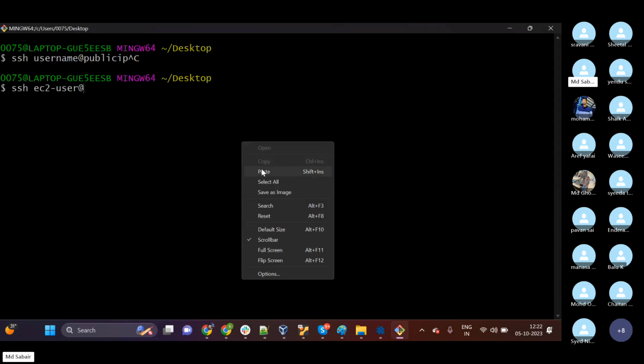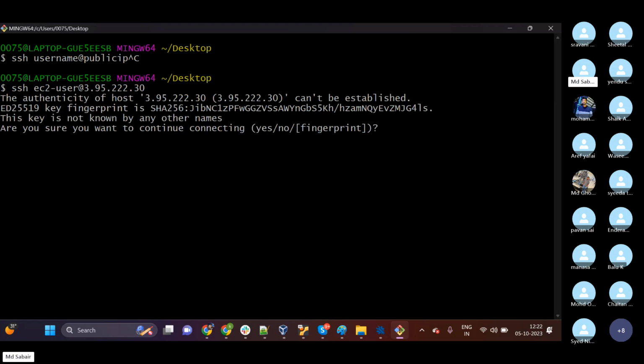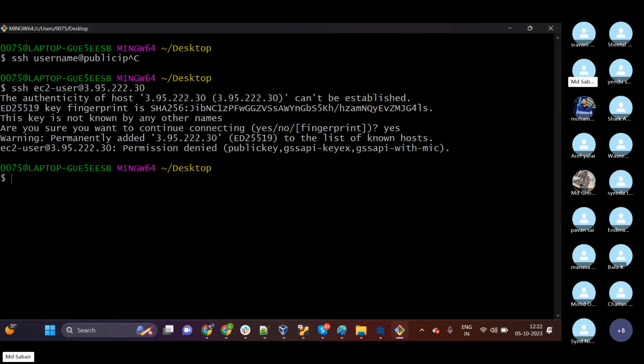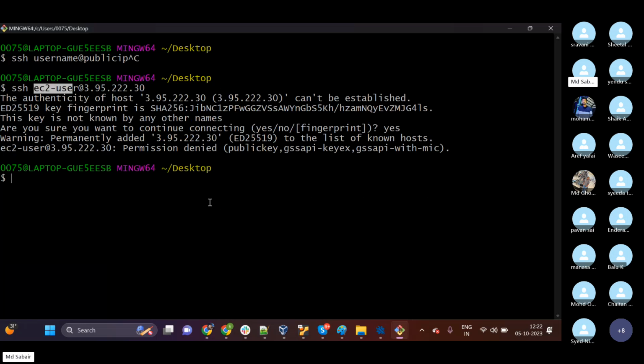Let me try to pass the public IP. Hit enter. What will happen? It should try to connect. It is asking for some authentication. Yes, but it will fail. Permission denied. Why? If you remember, we created one key pair as well. We generated one key while launching my instance. What is that key? That key will help us with the authentication. It means if you log in with that key, only then will your login be successful. That's how AWS has protected all its servers.